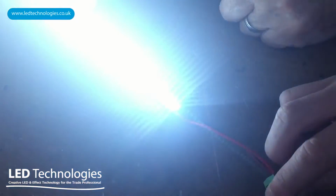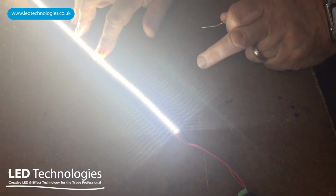So we plug the tape in, and as you can see, we've cut out the section. We're now back to normal.